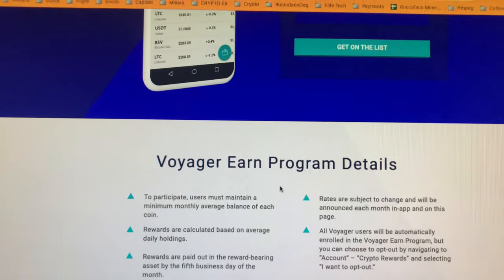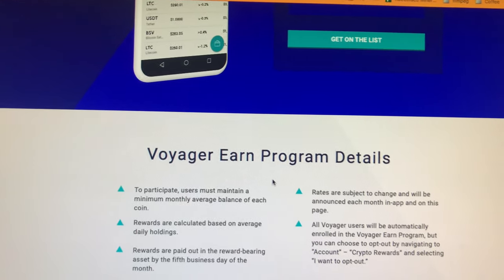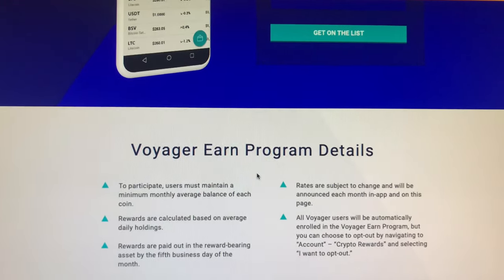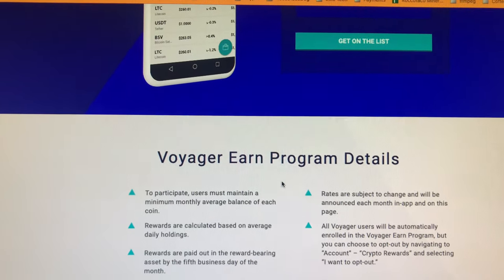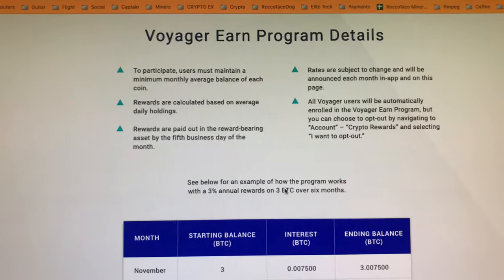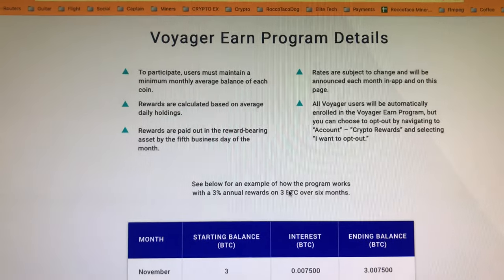Because the way this crypto is, it's going to go down again like it is now, and you buy back in and you compound it. High, low, it's hard to time, I know, but you just have to ask, is it the right time to take profits? Then you hold in the fiat, or you pay your bills, or you do whatever you've got to do with it, and then you can buy back in when it goes back down. There are just so many strategies. I'm actually lazy sometimes, and I do hold, and I end up riding it to the bottom most times.